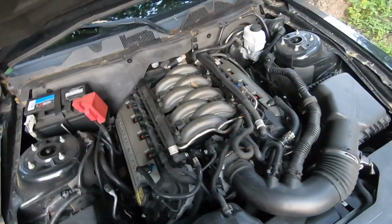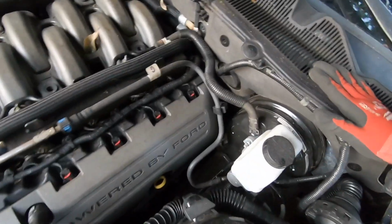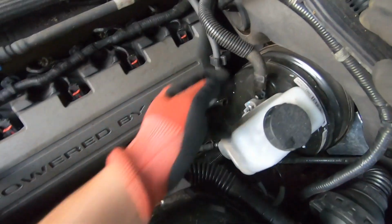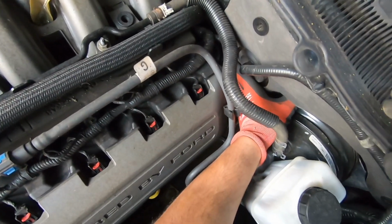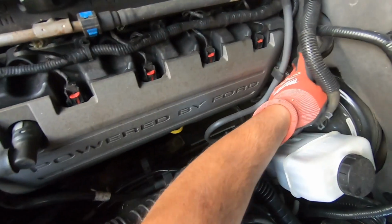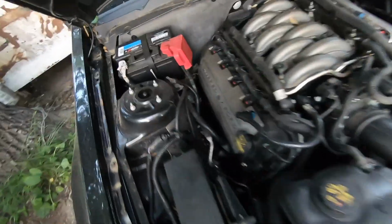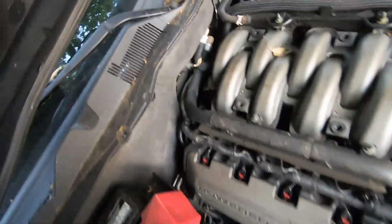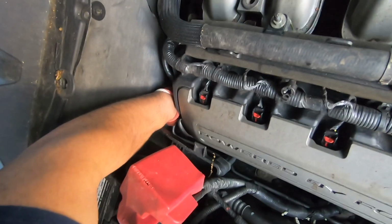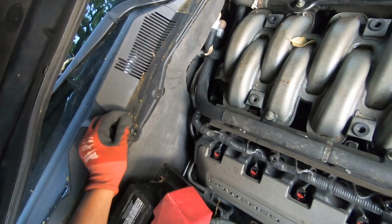And second, drain the water from this compartment here where the windshield wiper motor is, and there's actually a drain plug right here. There's one right here and there's another one on the other side. I've already removed them, and there's one right here at this end. Mine are both off.